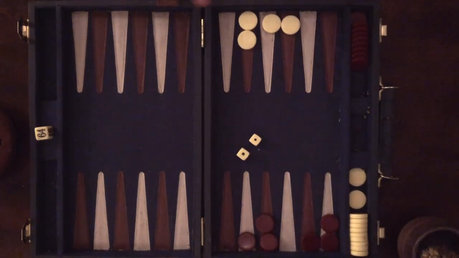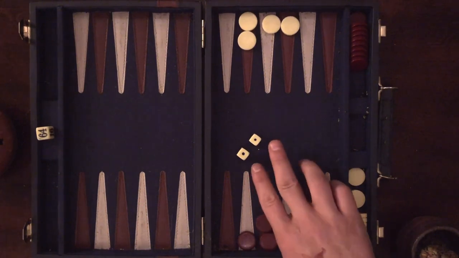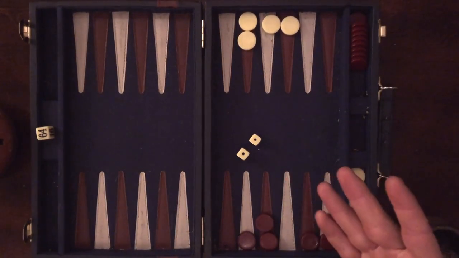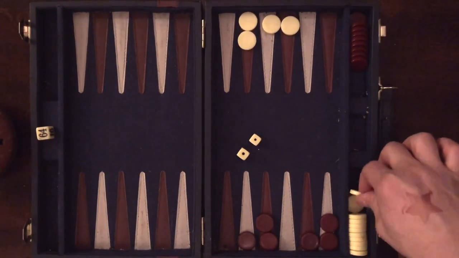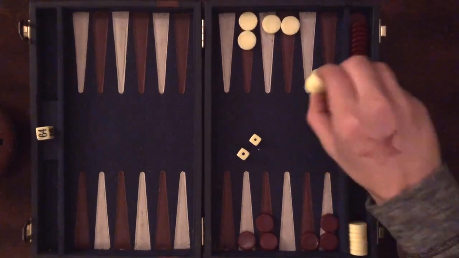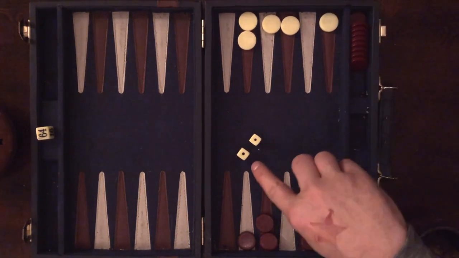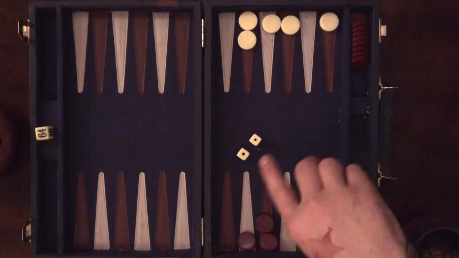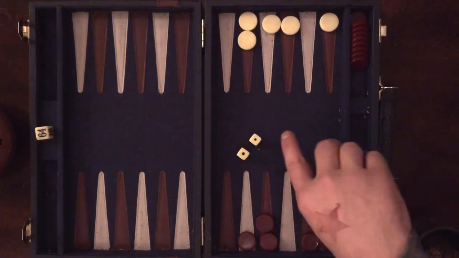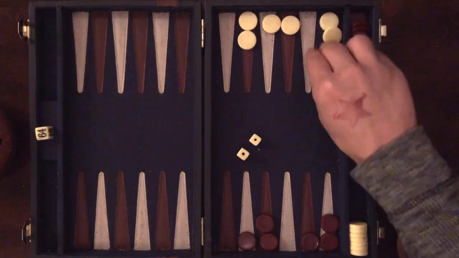Double ones. So when you get doubles, you don't just get one for each die, but you get 4. So I'm going to get 4 pieces out. Can you put them on the 5 spot? Nope, they all have to go on the 1. So I actually get 4 ones to play. If these were sixes, and they were both sixes, then I would get to play 4 sixes, but they're only ones.